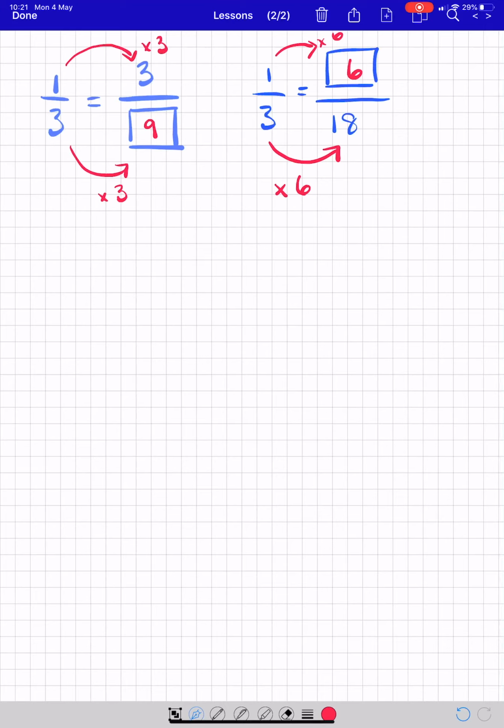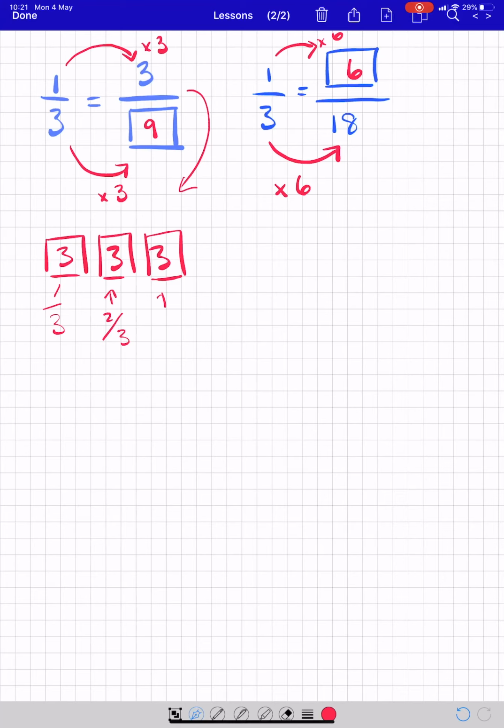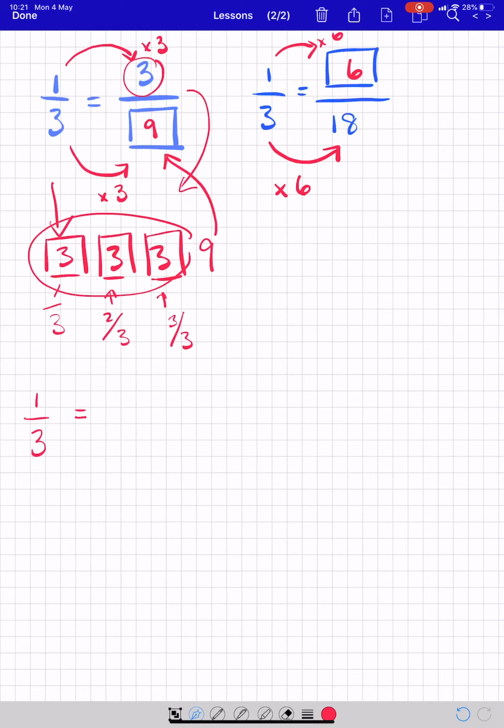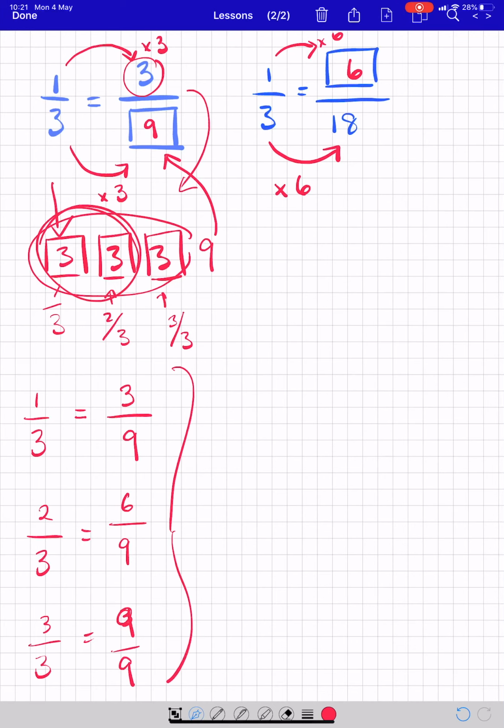And if you look closely, if we've got 3 boxes, okay, there's 3 in each one, for this one. So here's 1/3, that's 3. Here's 2/3, and here is 3/3, okay? All of that adds up to 9, which is why 9 is on the bottom, and 1/3 is just 3, so that would be why that's on top. So 1/3 is the same as 3/9. 2/3 would then be 2 of these, which would be 6/9, and 3/3 would be 9/9. It's just a little background info for you there.